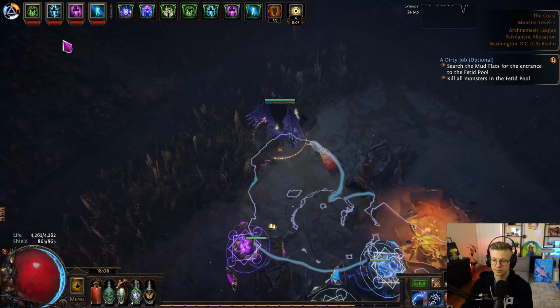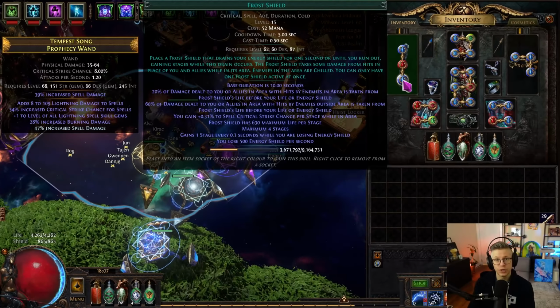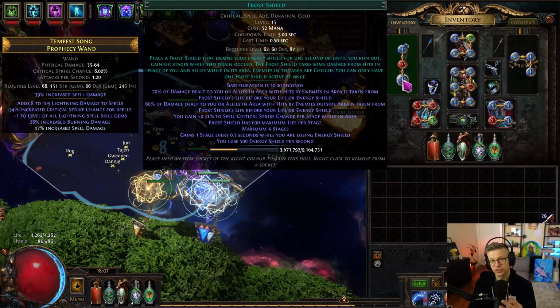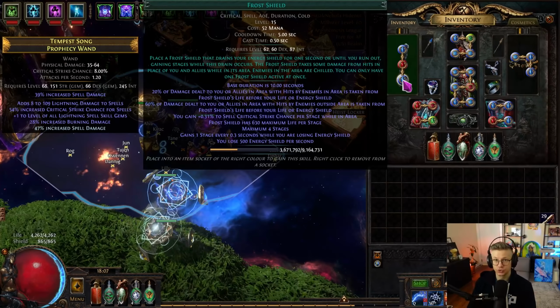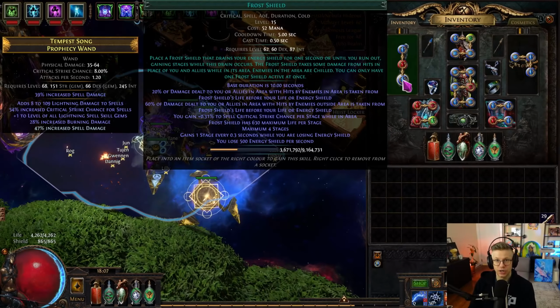In my weapon, I am now self-casting Assassin's Mark. Determination is still there. And then I am also now using Frost Shield. What Frost Shield will do is drain your energy shield for a bit, and it will gain stages. It has up to 4 stages, and for each stage, it will get a certain amount of life that it can take hits and reduce the damage that you take, which is really nice defensively, but it will also give you base spell crit chance as well, which is obviously really good for us.